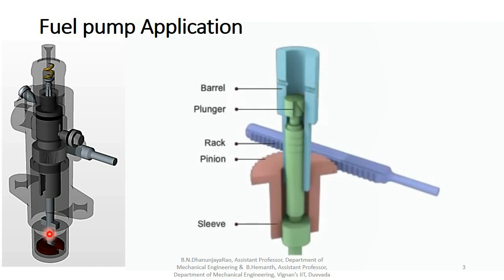Fuel enters the pump from the supply system through the inlet connection and floods the fuel chamber surrounding the barrel. When the plunger is at the bottom of its stroke, the fuel flows through the barrel ports, filling the space above the plunger, the vertical slot cut in the plunger, and the cutaway area below the plunger helix. As the plunger moves upward, the barrel ports are covered and compression begins. As the plunger continues to move upward, fuel is discharged through the lifted delivery valve into the high pressure pipe.